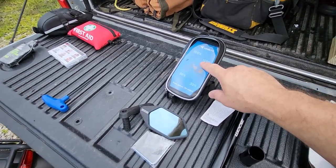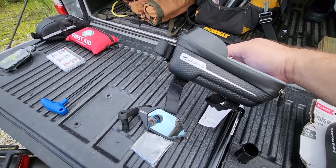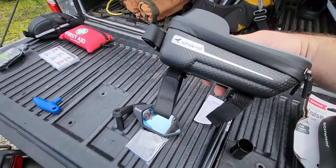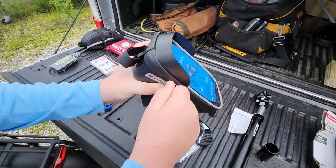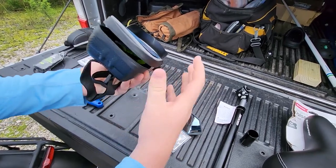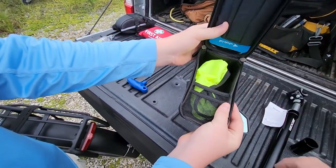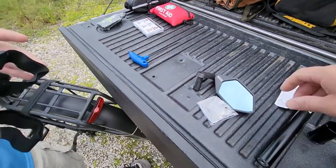And we have the phone holder here. We chose this kind because the handlebars aren't that wide, so there's not a lot of room on there. Plus this one is waterproof. It holds stuff in the bottom. You can open this up and put your wallet in there, some cash, some keys, whatever. That's kind of pretty cool. And you see this little rain cover for it? It protects it even more, so that's pretty nice to have. We're gonna try that out. We haven't had one of those yet.